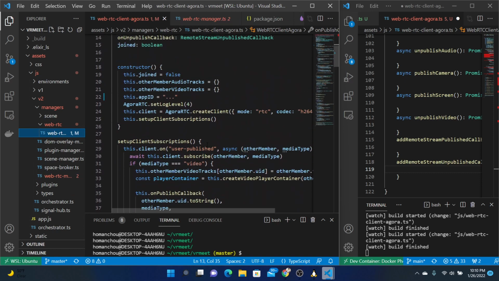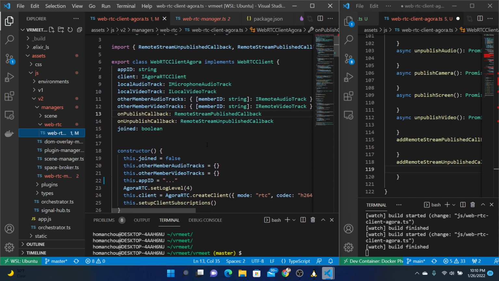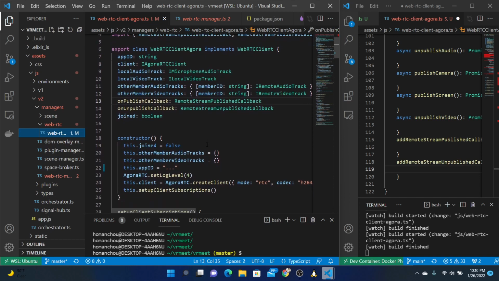So we have these callbacks, remote stream publish callback. Oh, you can't separate them.